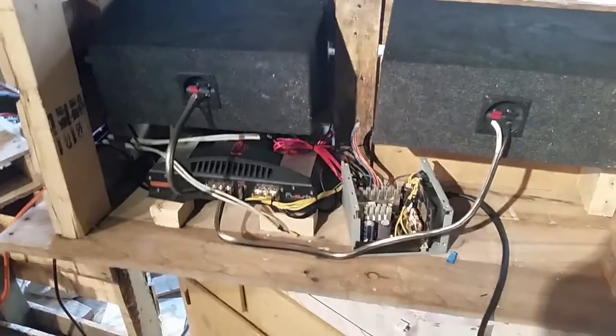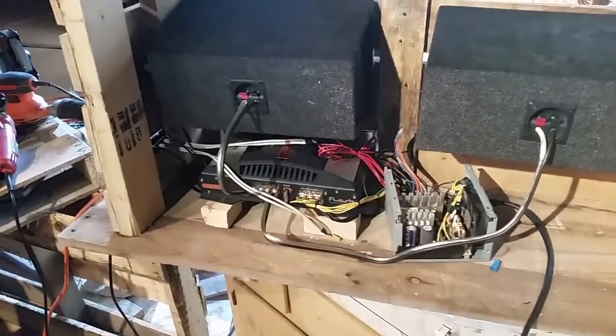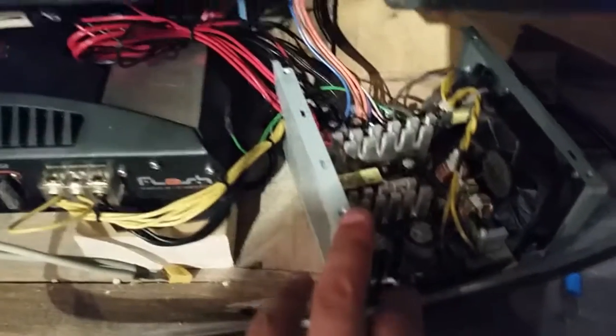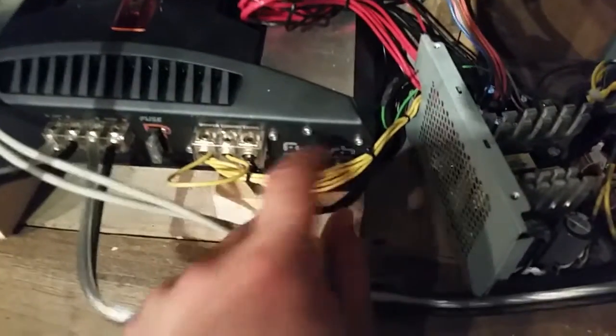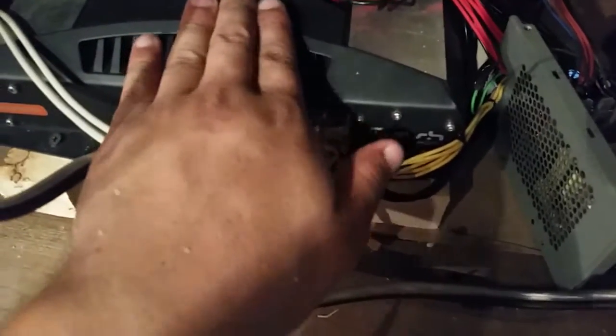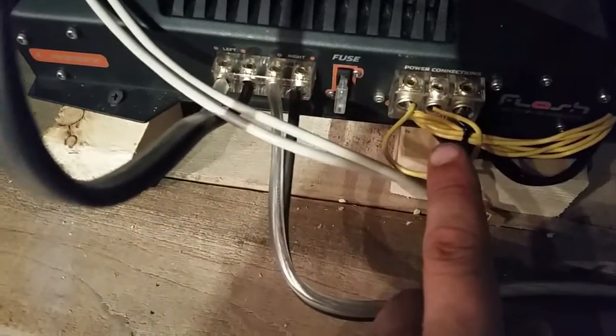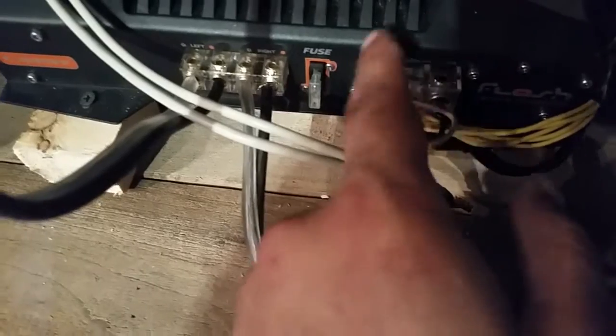It's a little messy, but I'm going to clean that up before I put the back on. But all I have is a computer power supply with the cord that's just going to run to the outlet down there. And that goes in and the power supply does its thing and converts it to all different types of DC voltages. I got all the 12 volt wires going to my amp here. Then I have the remote wire connected directly to the power, so that way when the power supply turns on, the amp is also on.